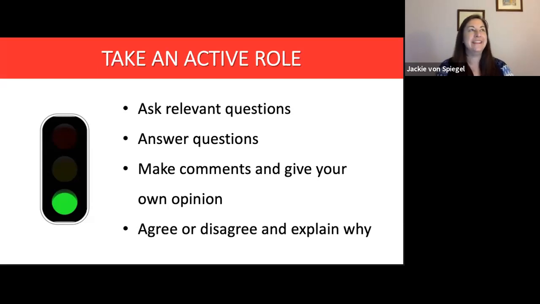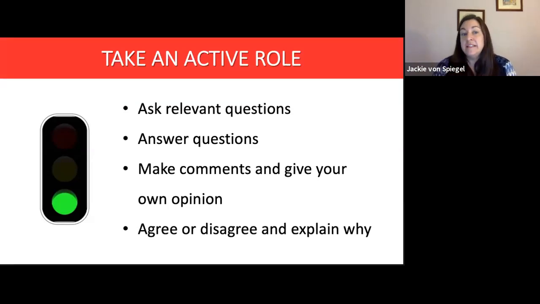Sometimes, this is the part that can feel pretty scary, especially if you're not sure if you have it right. But especially if you want to remember this information, the biggest way to do it is to take an active role and say, I'm going to speak up and answer this question. Even if I'm wrong, I'm going to give it a shot, and I think I know. It really helps you to remember that information because now you have a personal engagement with it.